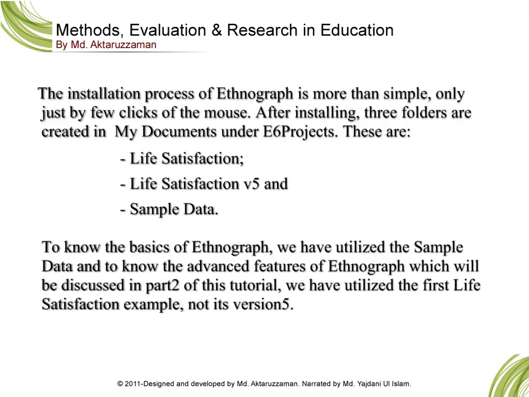The installation process of Ethnograph is very simple, only a few clicks of the mouse. After installing, 3 folders are created in My Documents under E6 projects. These are Life Satisfaction, Life Satisfaction V5, and Sample Data. To know the basics of Ethnograph, we have utilized the sample data, and to know the advanced features of Ethnograph, which will be discussed in Part 2 of this tutorial, we have utilized the first Life Satisfaction example, not its version 5.